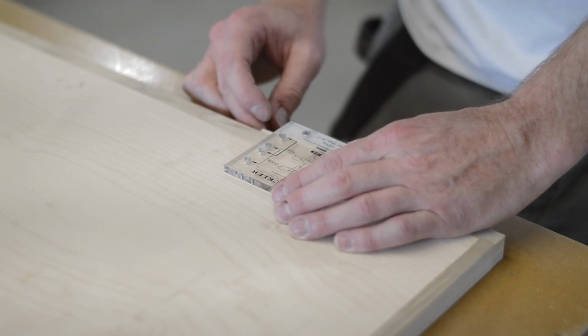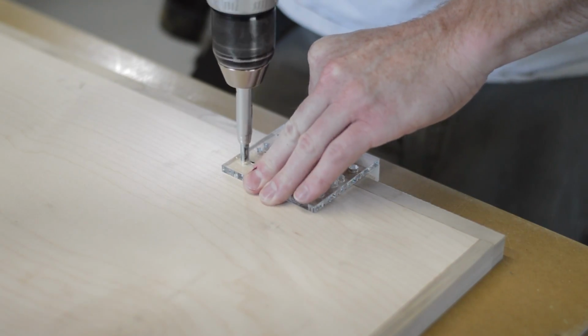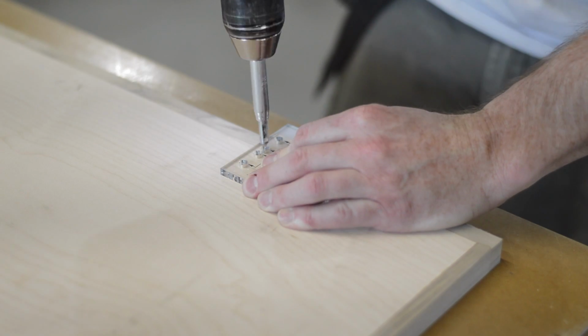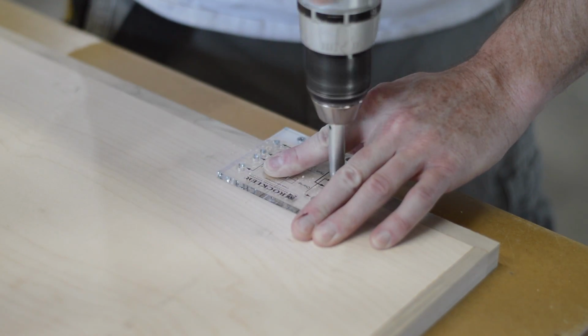I'm using a spacer and a jig to locate the pilot holes for these hinges. And I'm also using a VIX bit, which is a type of drill bit that helps center a pilot hole.